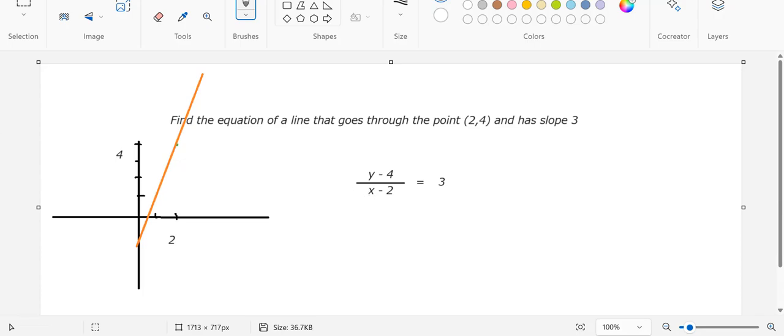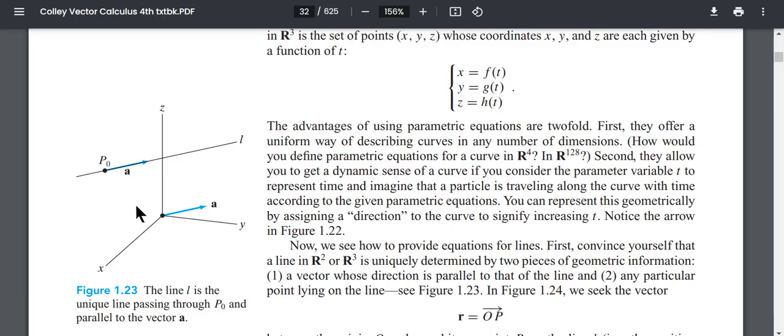Now, going back to here, we want to do the same thing. So we said that we wanted to go through this point, and we want it to be parallel to this vector. And then we want to write an equation so that any point on this line will satisfy the equation that we write. But we're given kind of different circumstances here. We're given a point and a vector. But it's kind of like being given a point and the slope, right? Because a vector sort of indicates the slope. But anyway, we're given a point and a vector.